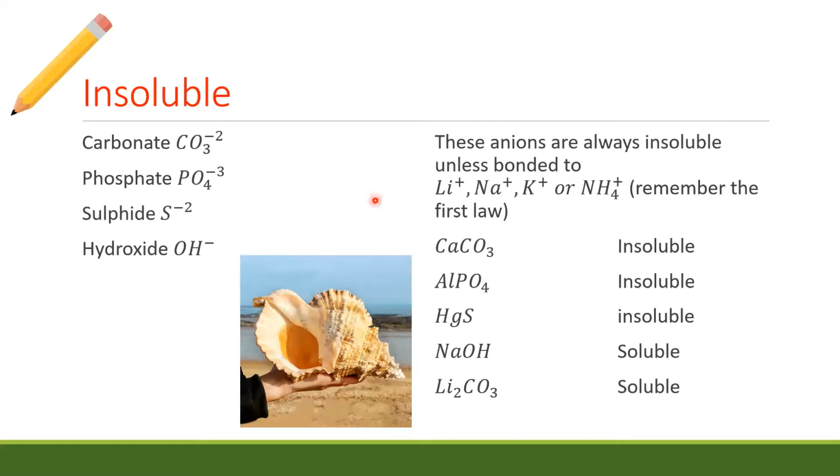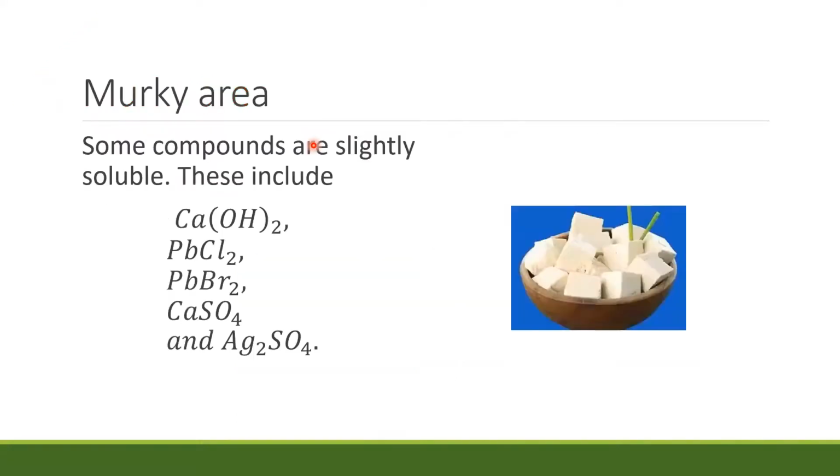Okay, so these are the rules. The next part would be, well, you've gone through 4 or 5 rules here. So how do you remember these? There are different ways to remember these rules. The common way is to create something, and this is what I would normally print off and give to you in class. But before I even do that, the murky area. No pencil here, don't copy this down.